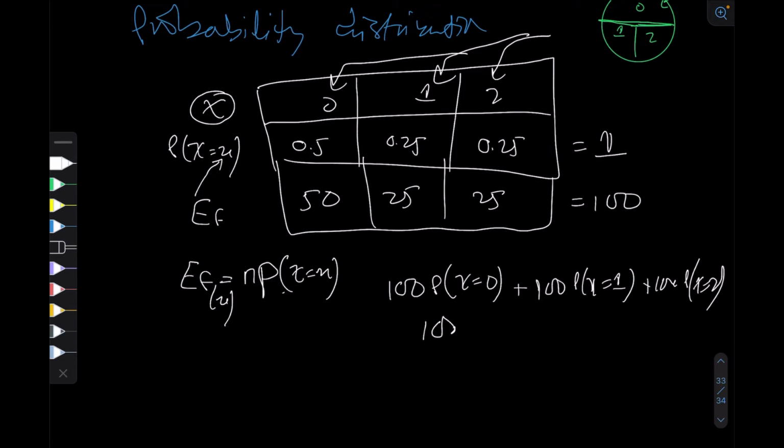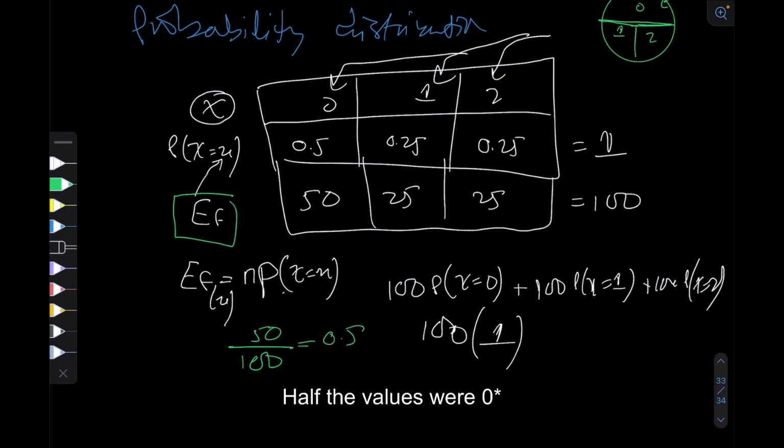I can just factor out the 100, and I know the sum of all the probabilities is 1, right? So what I'm getting at is basically that probabilities are just relative frequencies. The expected frequencies have a certain number of trials. If you look at them relatively, I conducted 100 trials, out of them 50 came out to be 0. So looking at it relatively, 50% of the time I got 0, right? So that's what probability basically is.